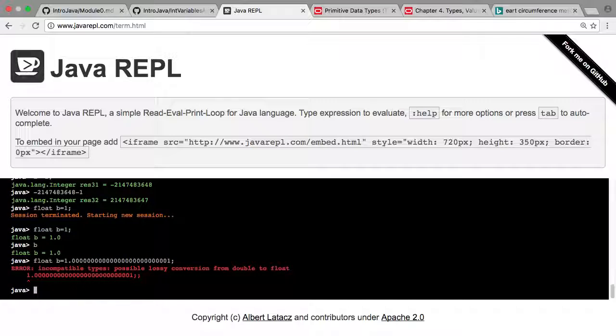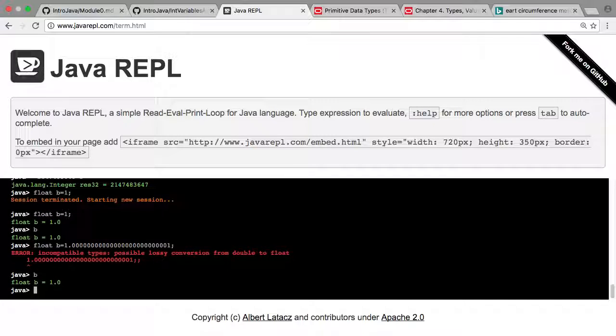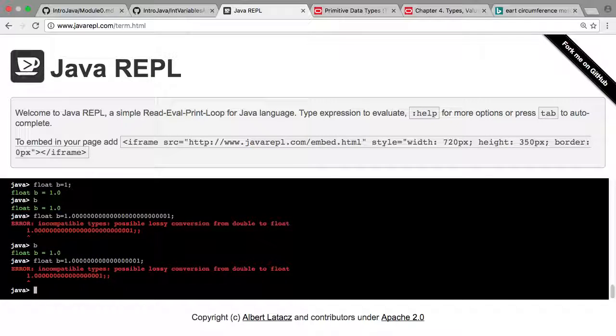That would probably work. Oh, it didn't do it. Oh, because it's a double. Never mind. Oh, I can do this. Convert it to a float.